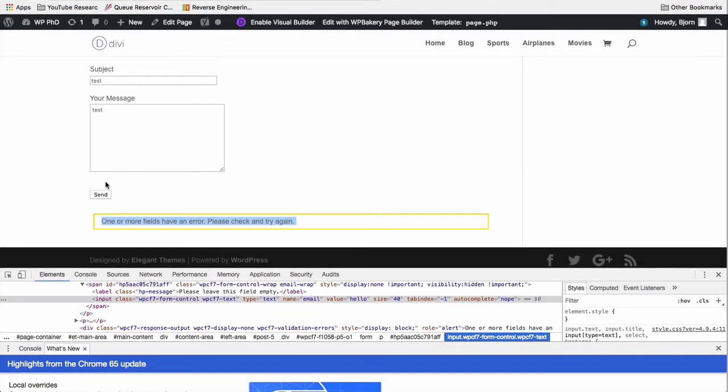So if you are experiencing a lot of spam, I'd recommend trying the honeypot plugin before you do a reCAPTCHA because it's not invasive for the end user experience. The visitor is not frustrated by having to pick which images have a car in them, which I find super annoying myself, but I get the need for it, but I don't find it a lot of fun. So if you find you can install the honeypot and reduce your spam by a lot, maybe that's the solution. And if it doesn't work, or if it's not blocking enough spam, then going the reCAPTCHA route would likely block even more spam. And I also have a reCAPTCHA tutorial for Contact Form 7 linked in the card above and the description down below.